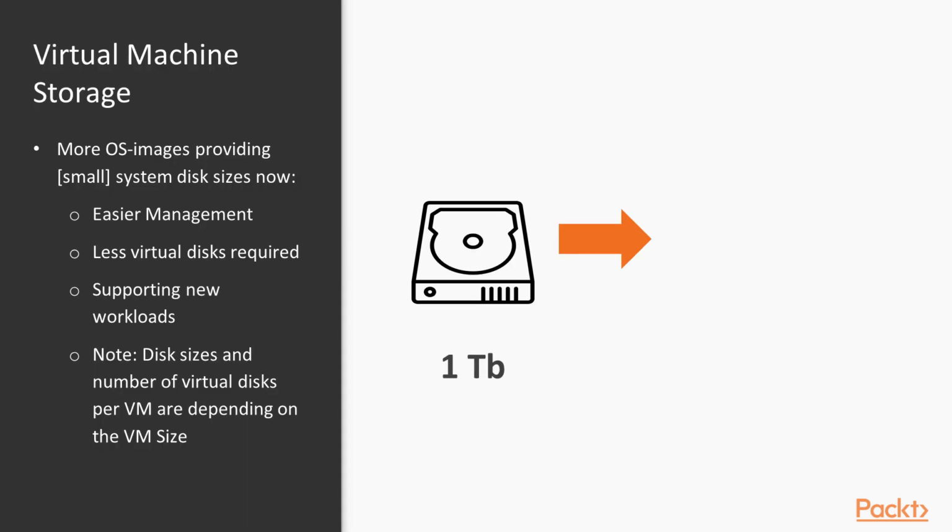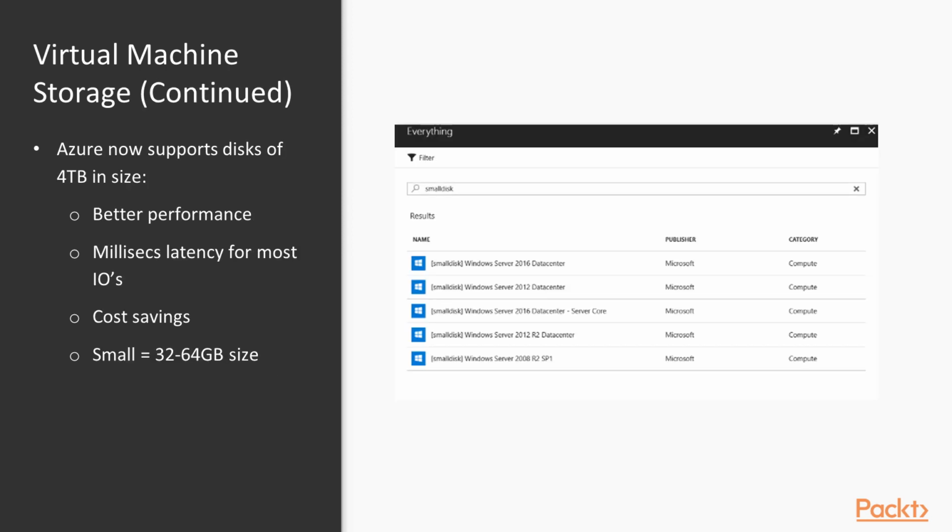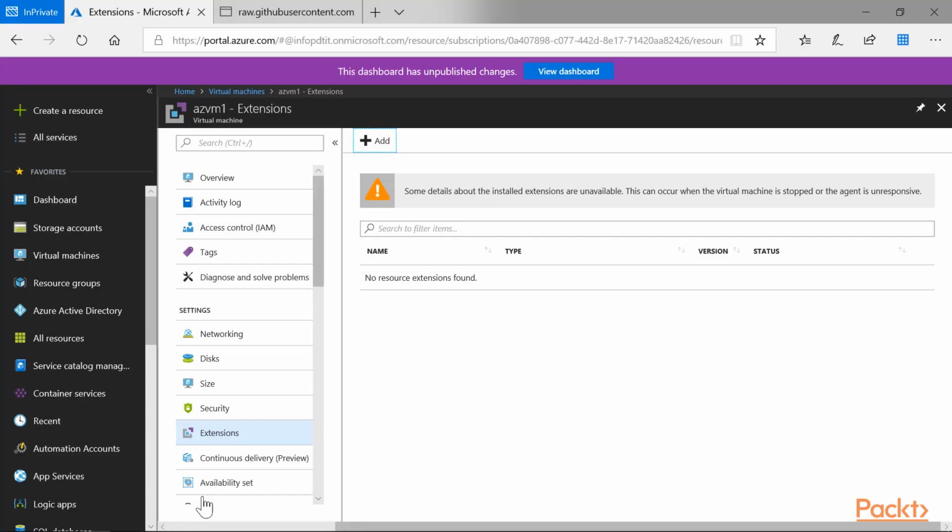Another thing that I can talk about for at least a few seconds is that the underlying Azure Storage has in the meantime been extended to 4 terabyte. You can migrate disks, you can interconnect the disks, and maybe most important, the amount of disks you can add to a machine depends on the virtual machine size. And what they provided since a couple of weeks is like pushing customers in a certain direction, like this would be for the small system disk, giving you better performance, milliseconds to load, cost saving, and supporting smaller disks, which was valid for their environment. I think I already showed you the virtual machine disk solutioning.